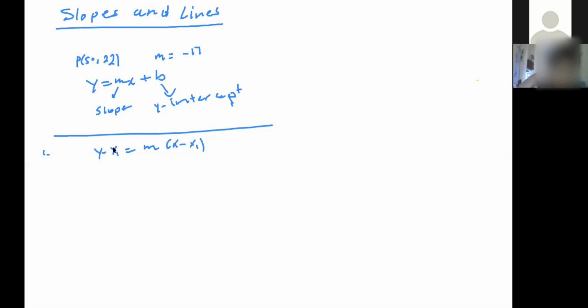Here's what you do. Basically, we need Y1 and we need X1. These we can get from here. The point is given, so we're gonna call this point X1 and Y1, okay? And the slope is also given. So all we have to do is plug these into the equation: X1, Y1 and the M. This Y stays the same, we don't have to substitute it. Minus, what is Y1? 22. Exactly. And M is? Negative 17. That's right. This X stays, you don't substitute it. And minus X1, which is? 50, that's right. That's the equation for the first question. We just need to simplify it a little bit to make it look like this.